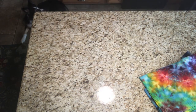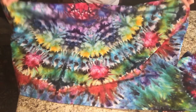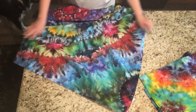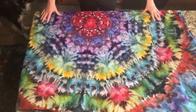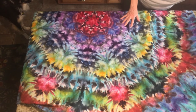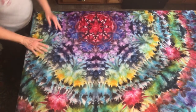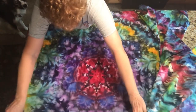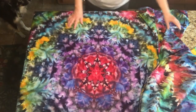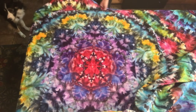Okay, and then the piece de resistance. I don't know if y'all are going to be able to see all of this or not. I did a huge tarp. This one's huge. I'm actually going to use it as a crate cover, I think, believe it or not. So here's the edges of it. You can kind of see the color combinations. I know it's really big. I think it's like a 70 by 70 or something like that. So I think this turned out really pretty too. I was really happy with it. See the other side of it. There we go. You can kind of see it. This turned out real, real pretty. I was really pleased with this.